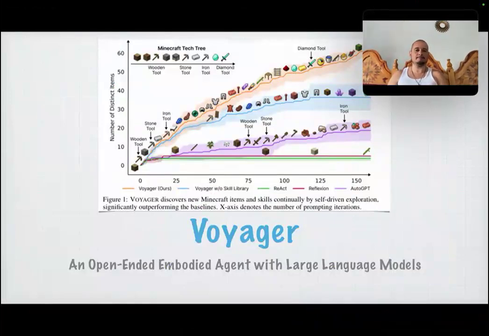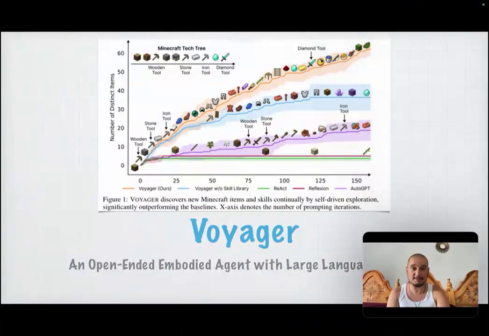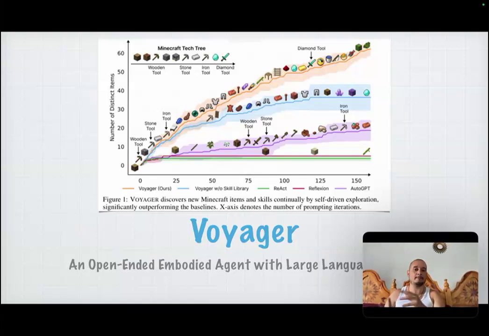In the image, you see the comparison, the benchmark between different agents. The first two are Voyager. The third one is AutoGPT, which is another LLM agent builder framework. And the other two are prompting techniques, ReAct and Reflexion. So we can see a drastic outperformance by Voyager.